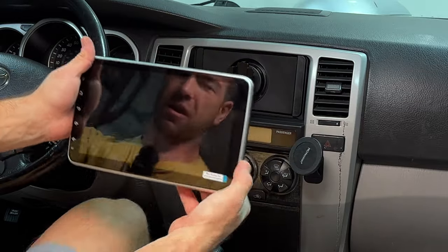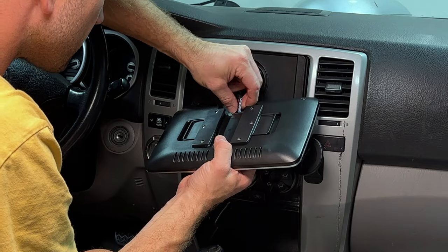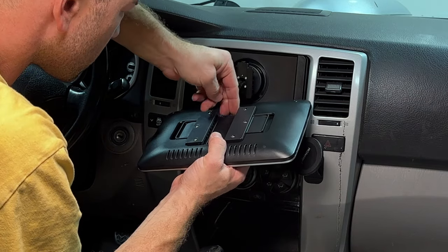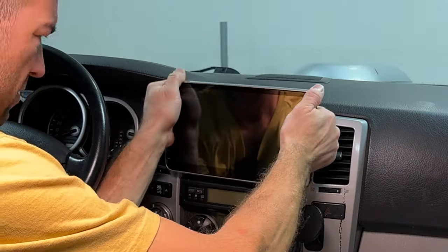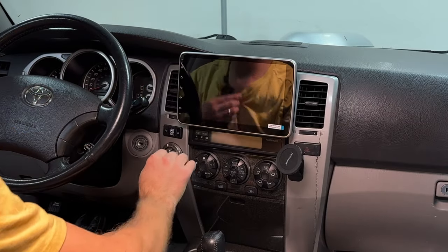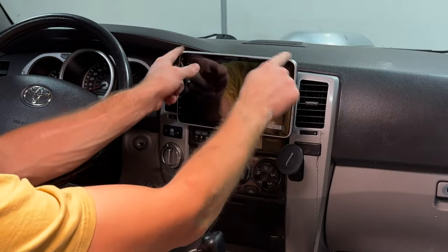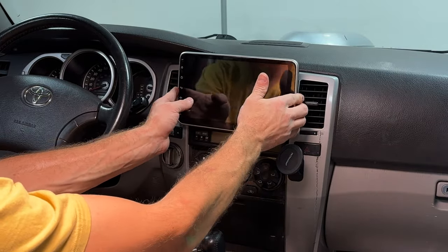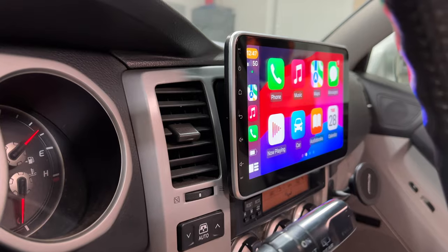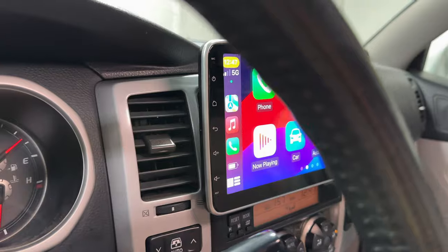I like it actually. I thought it was gonna look pretty hideous, but so far it's not too bad. I wasn't sure if it was gonna block my vents, but it's actually not blocking the vents. It's not that crazy big. And since everything else is silver, this silver too, it actually kind of matches everything. Perfect. So far, I'm so happy with this head unit. It looks so great. It matches the native look of my vehicle.